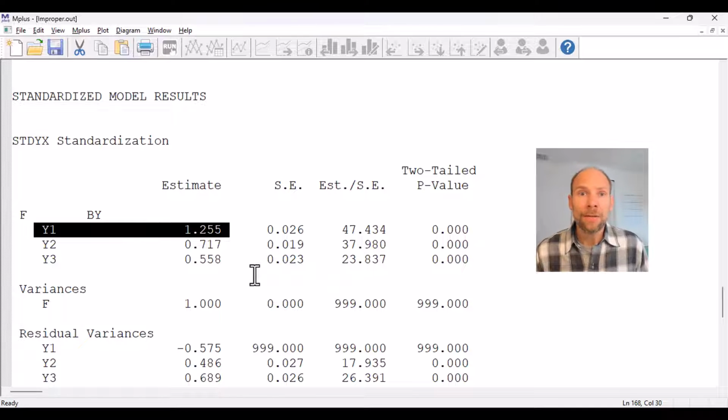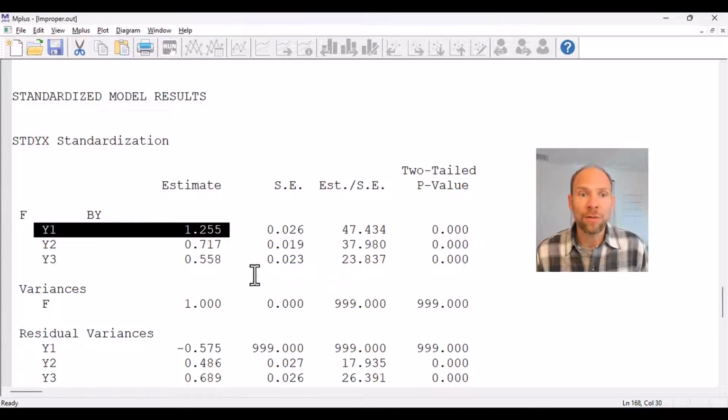Then the standardized factor loadings can be interpreted as correlations between the variable and the factor. And we know that correlations are bound by -1 and +1. So correlations can only vary between -1 and +1, and -1 would mean a perfect negative linear association. +1 would indicate a perfect positive linear association. And so something greater than 1 doesn't make sense.